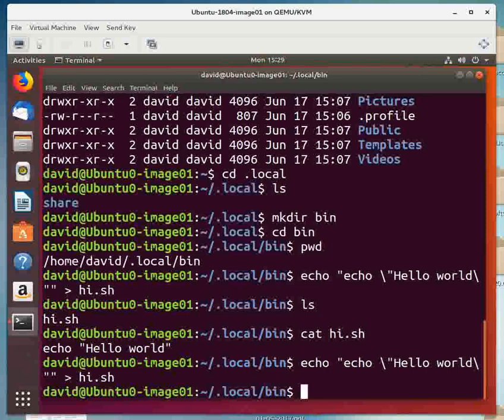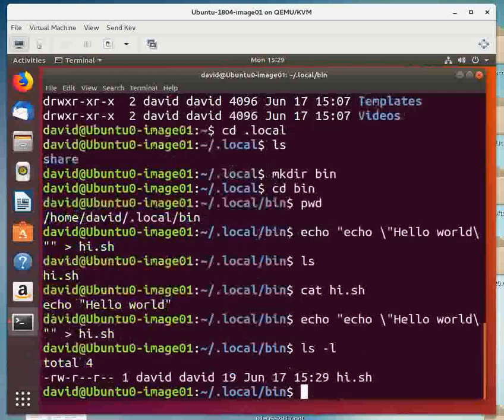Okay. Now, what I want to do is I want to make that an executable. So if I type ls -l, you'll see that the file hi.sh is read-write for user, read for the user's group, and read for everybody else. So it's not executable. So we're going to type chmod or change mode, and then we'll do 770 hi.sh.